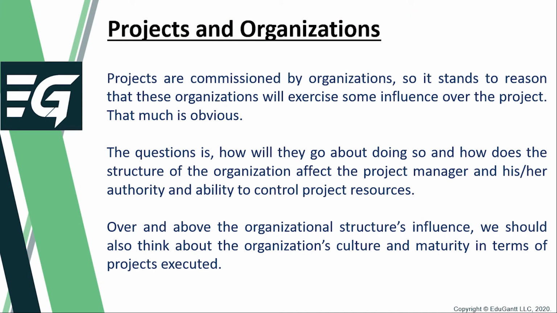Projects are commissioned by organizations, so it stands to reason that these organizations will exercise some influence over the project. That much is obvious. The question is, how will they go about doing so? And how does the structure of the organization affect the project manager and his or her authority and ability to control project resources? Over and above the organizational structure's influence, we should also think about the organization's culture and maturity in terms of projects executed.